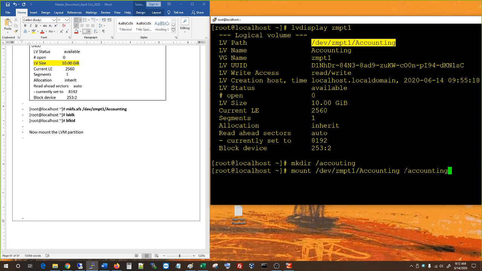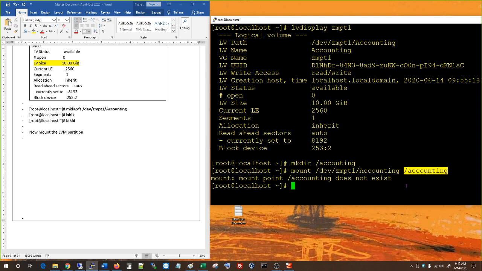What is this referred to as? It says mount point.